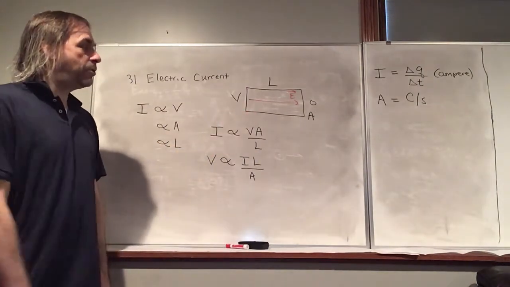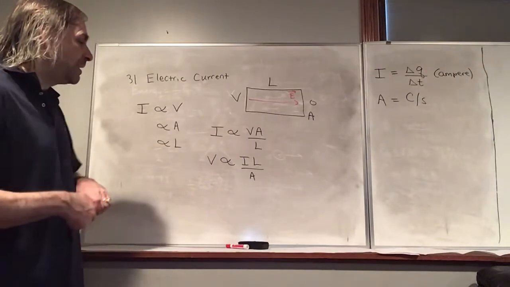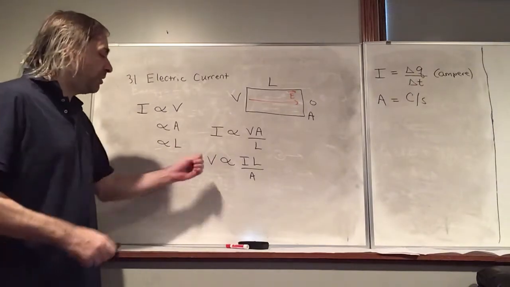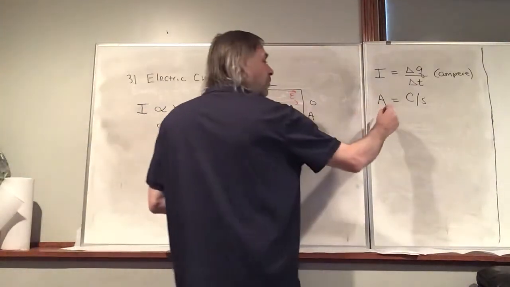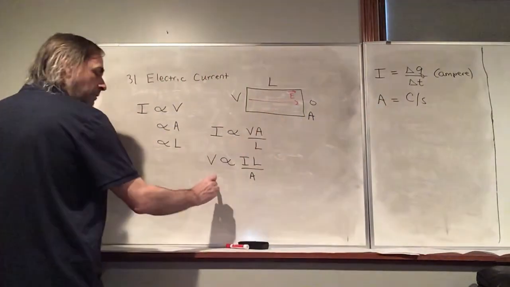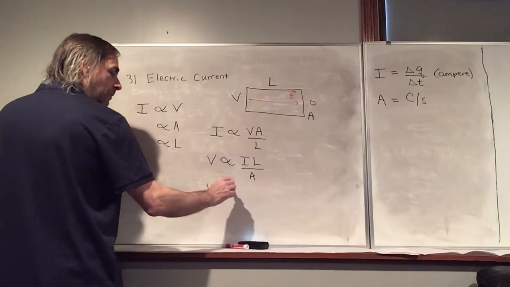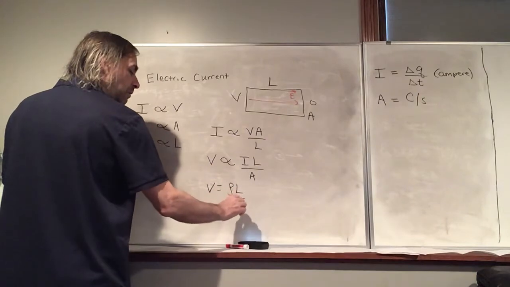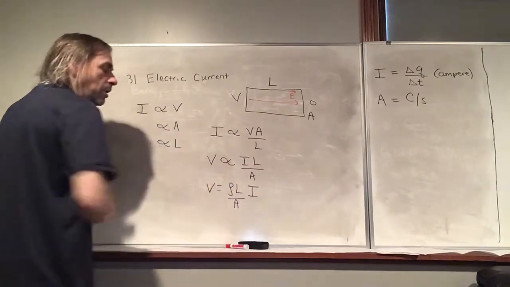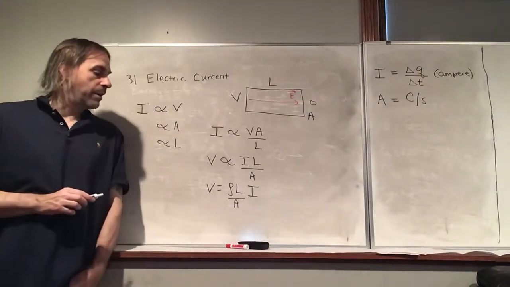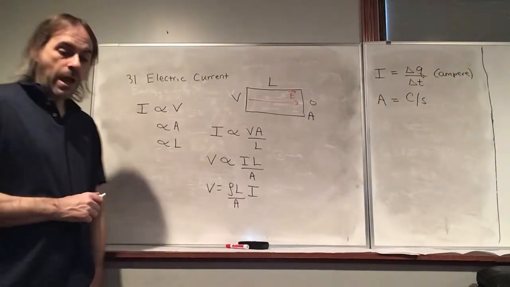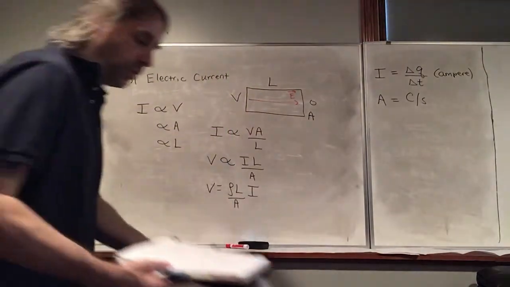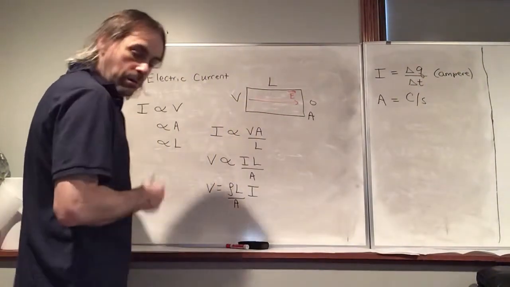And so to take into account the material, we have this new constant called the resistivity. Again, to turn a proportional relation into an equation, we add a constant. So we can say overall, actually I don't want to write that down yet, I'll just put it here. Now we're making this an equals sign. This is a Greek letter rho. This is called the resistivity. And I'm just going to write down a few values for resistivity of a couple different materials.